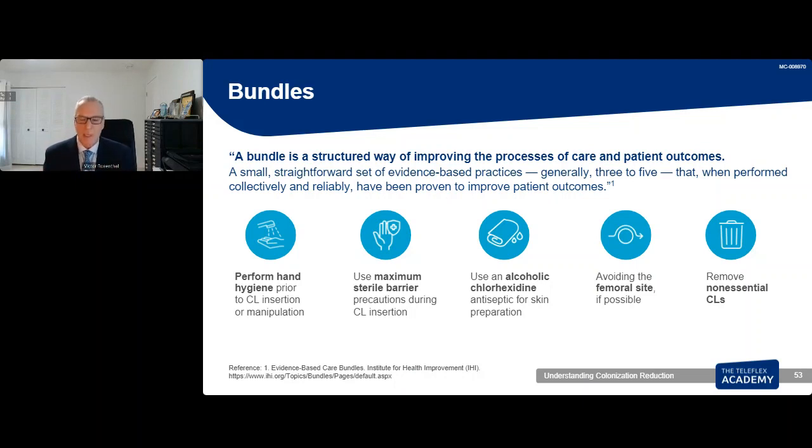Then IHI considered this as a bundle, and they recommend to continue with this. A bundle is a structured way of improving the processes of care and patient outcomes. A small, straightforward set of evidence-based practices, usually 3 to 5, but could be more, that when performed collectively and reliably, have been proven to improve patient outcomes. Meaning that if you apply any of these 5 alone, you will have some effect. But if you apply all together, you will have a better effect.